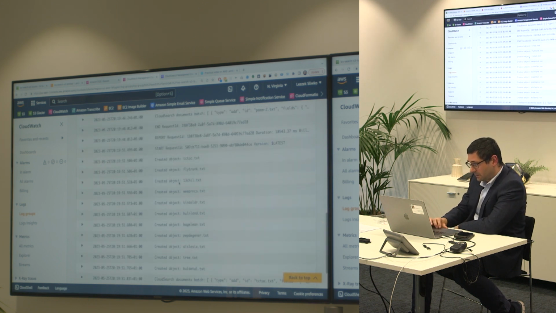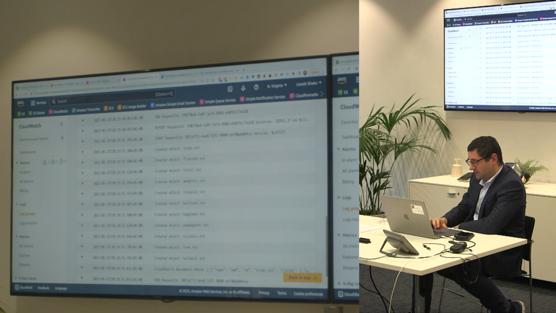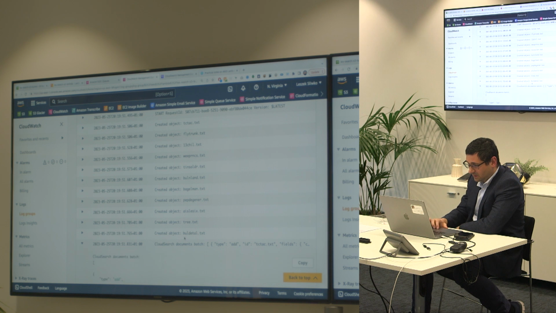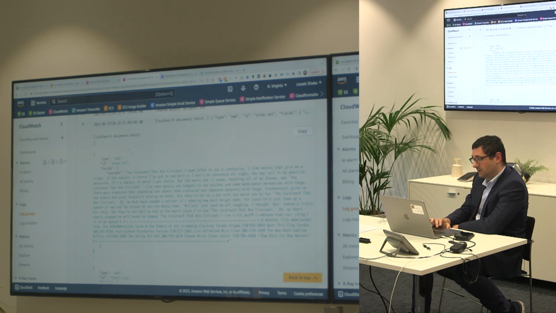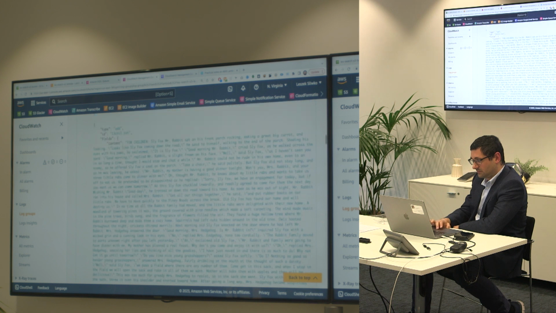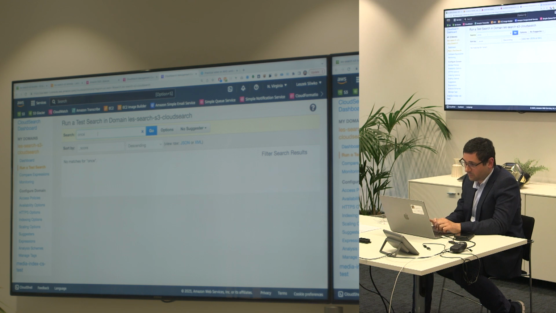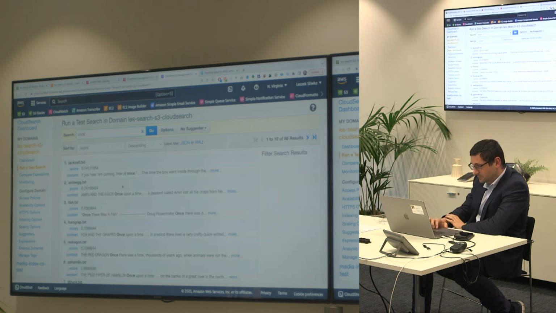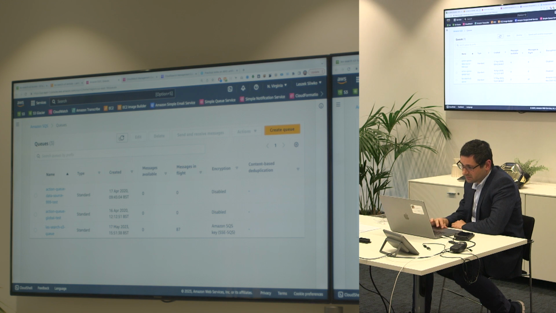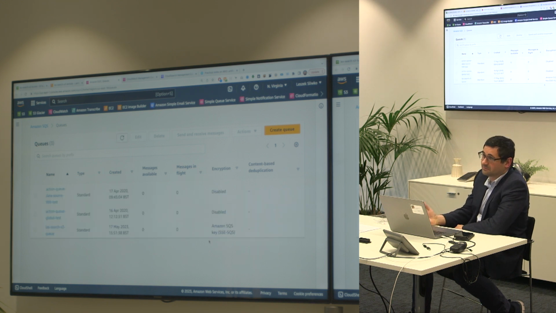Right, here we go. This is a log message I created when we received the file. This is what we collapsed it to. This is how the Cloud Search document batch update looks: our type, all fields with the content. Right now we can go to Cloud Search, and hopefully those files will be there. Here we go. Filling in, oh yeah, almost already done. Let me check the SQS queue. Yeah, SQS has processed all.